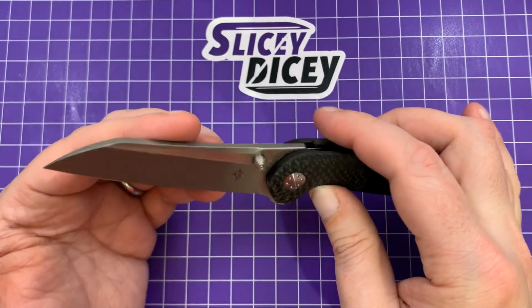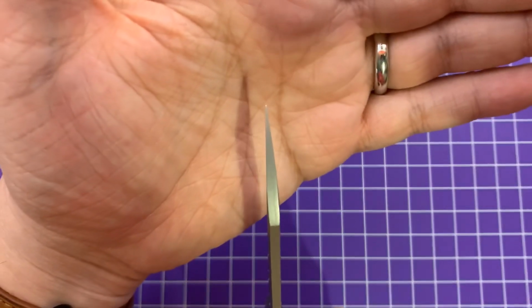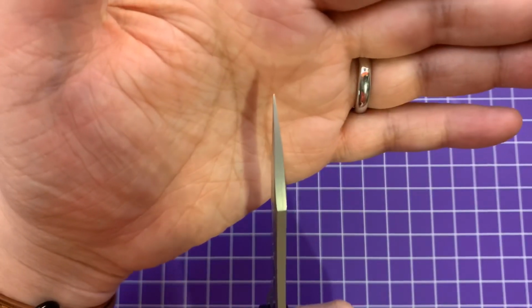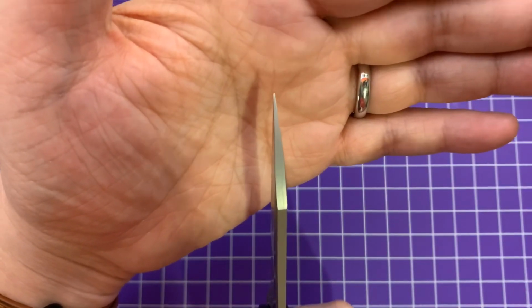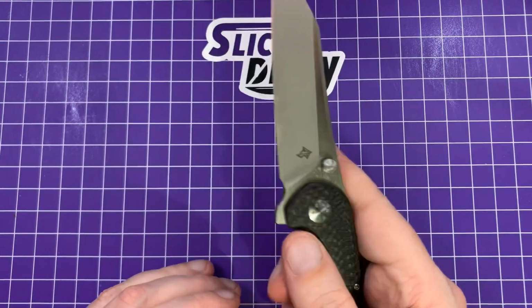Flat grind. It does have a very good tip on it. For a sheep's foot, this is a hell of a piercer. It's got a really, really good robust tip that you're not gonna have to worry about snapping off, stabbing into stuff or anything like that. Really like the blade on it a whole lot.